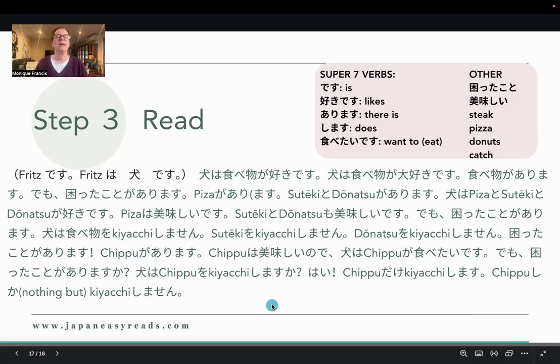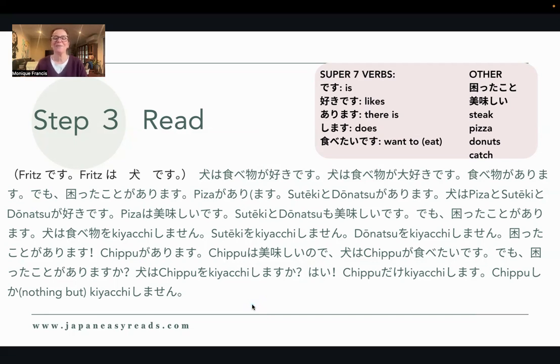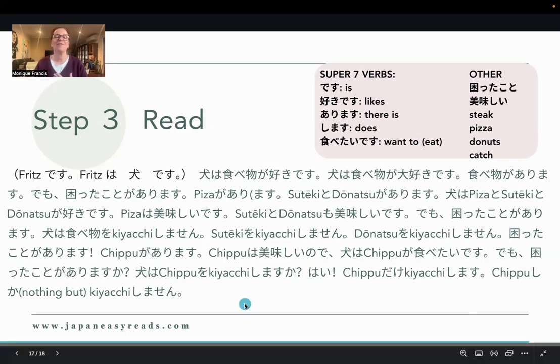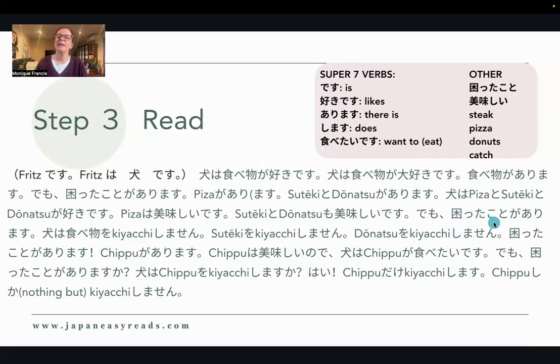This is a recap. They've experienced that. They know what Fritz wants and what he doesn't, what he can and can't do. They've guessed, they've invested their emotional energies into that. So one word here that I didn't explain before was komatta koto ga arimasu. That's one that I've used there because with our stories, my students were quite familiar with this because there was always a problem with one of the stories. So it was an easy no-brainer to include that.